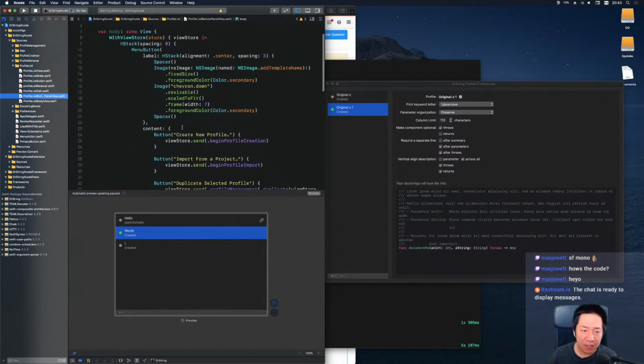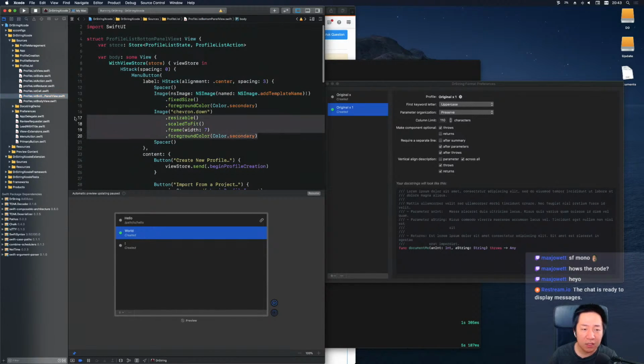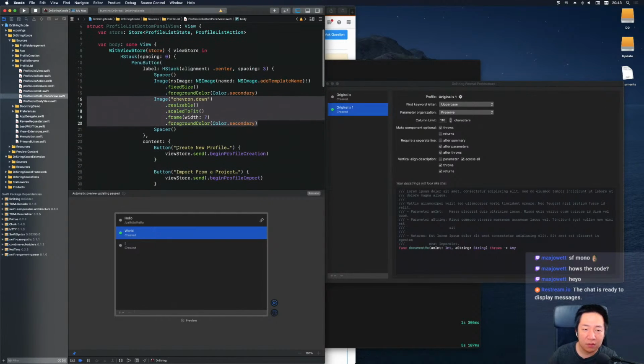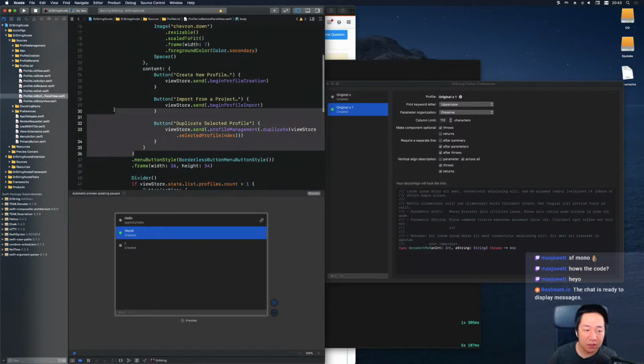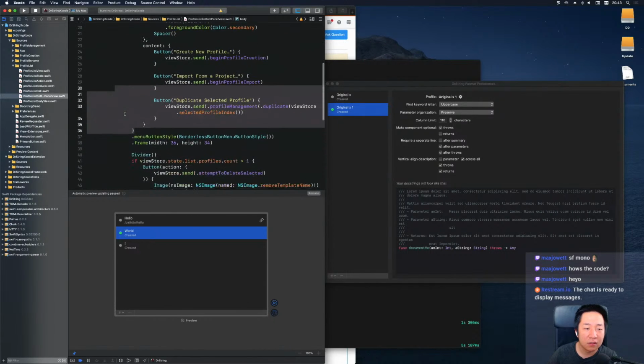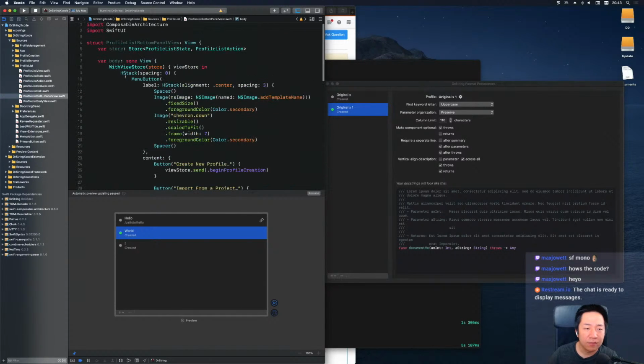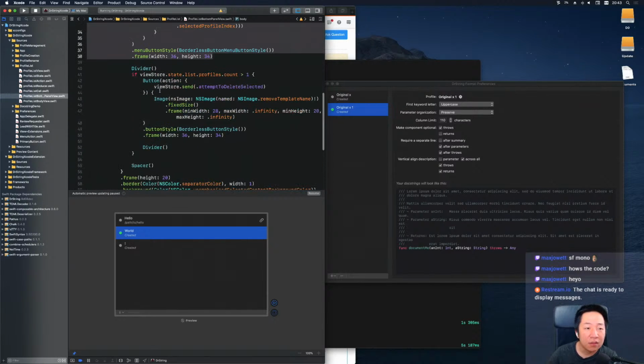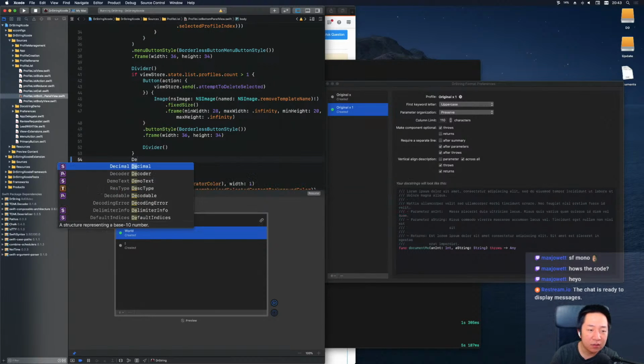Let's say I want to add it there, right? I just want to have a third button that looks like this, I guess. Basically the same thing, but add a divider here.